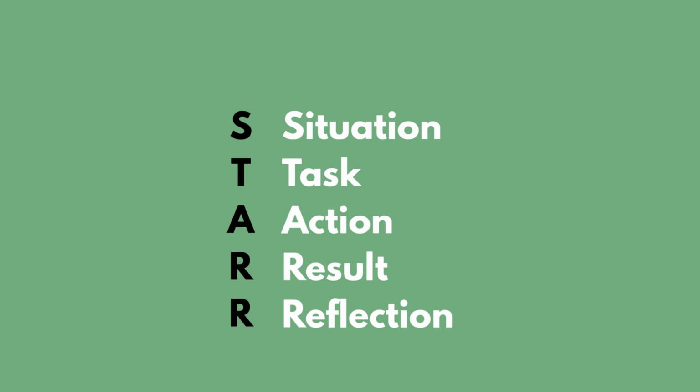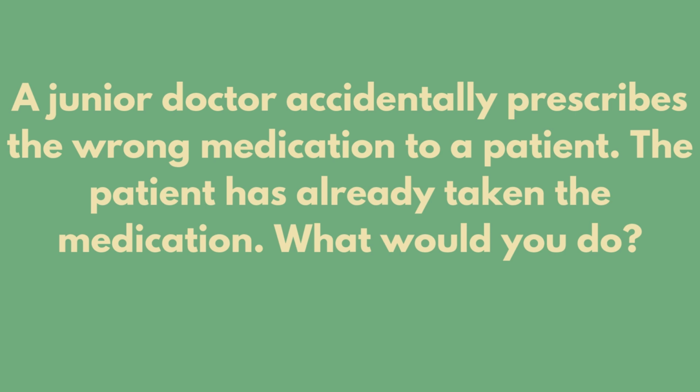Suppose the question is, a junior doctor accidentally prescribes the wrong medication to a patient. The patient has already taken the medication. What would you do? So there is a medical error, and an ethical issue: prescribing the wrong medication, because the first ethical principle is to do no harm, non-maleficence. So we have breached that.